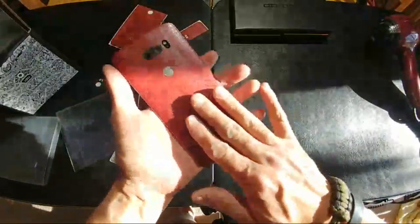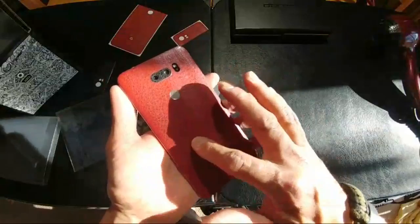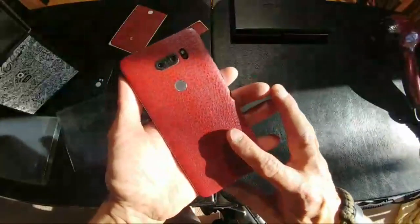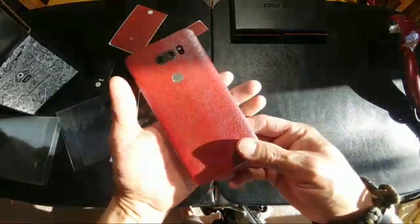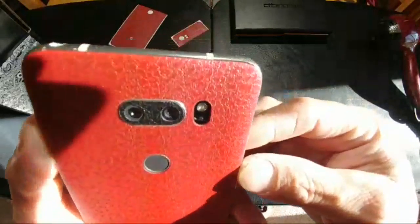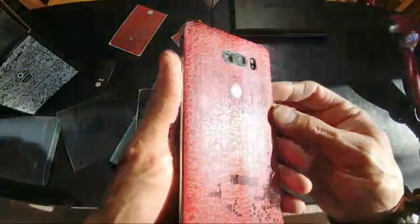The reason I went with it is that I use a magnetic mount, since we have our Qi coil in here for charging and whatnot. I use a magnetic mount that connects to this, allowing my phone to mount to the dash. And I've noticed that with this skin, my phone would just slide down. So that was a problem. I like the look of it. The skin's held up well. No issues. As you can see, this one fit pretty much perfect. No problem.